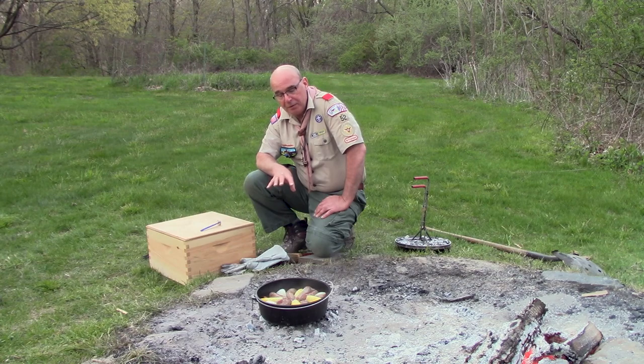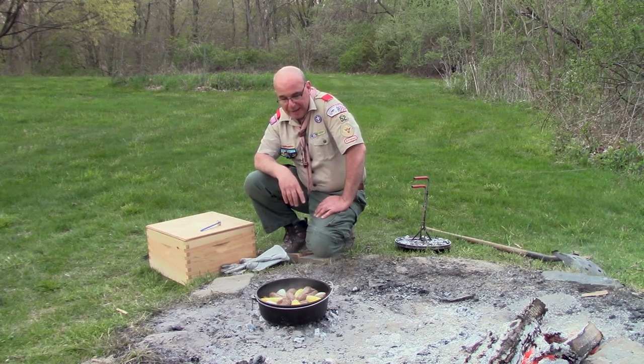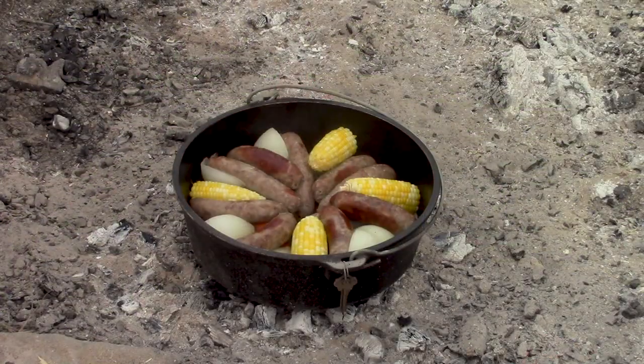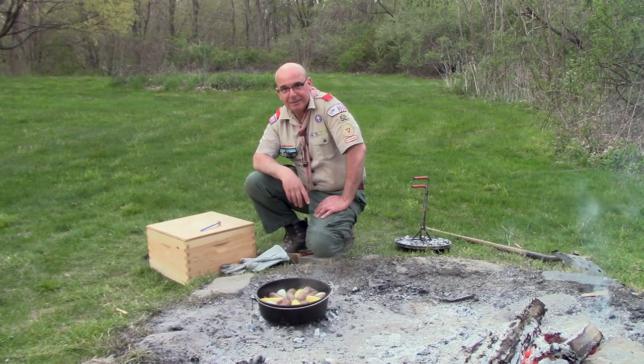Hopefully you'll think about some of these meals you can cook over wood coals — quick and easy, a great meal on a camping trip where you don't have a lot of time for prep, cooking, or clean up. This is going to be a breeze to clean up with the moisture in that pot. Think about other things you could do with your patrol or troop, cooking around the campfire in a 12-inch Dutch oven, and get out there and enjoy and expand on your skills. For now, it's Mr. Kugler wishing you great adventures around the campfire. Thank you very much.